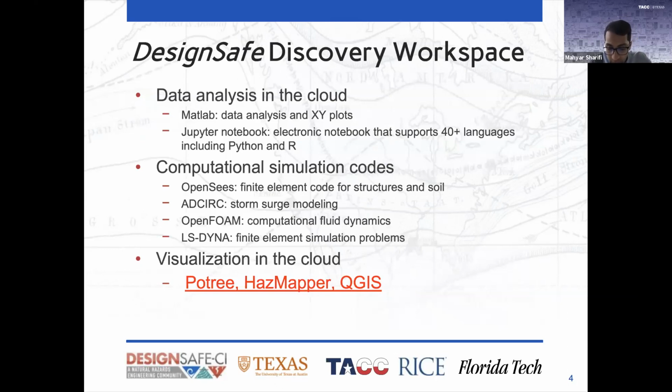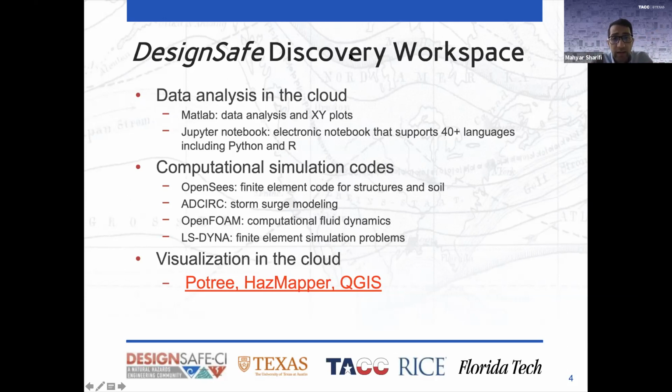One of the DesignSafe components is the research workbench, where the Data Depot and the discovery workspace reside. The Data Depot is where all your files are actually stored. It contains My Data, which is only accessible to you; My Projects, which is shared between your group of researchers involved in a project; Published Projects, which are curated and have DOIs; and Community Data, which contains uncurated data sets shared with the natural hazard community.